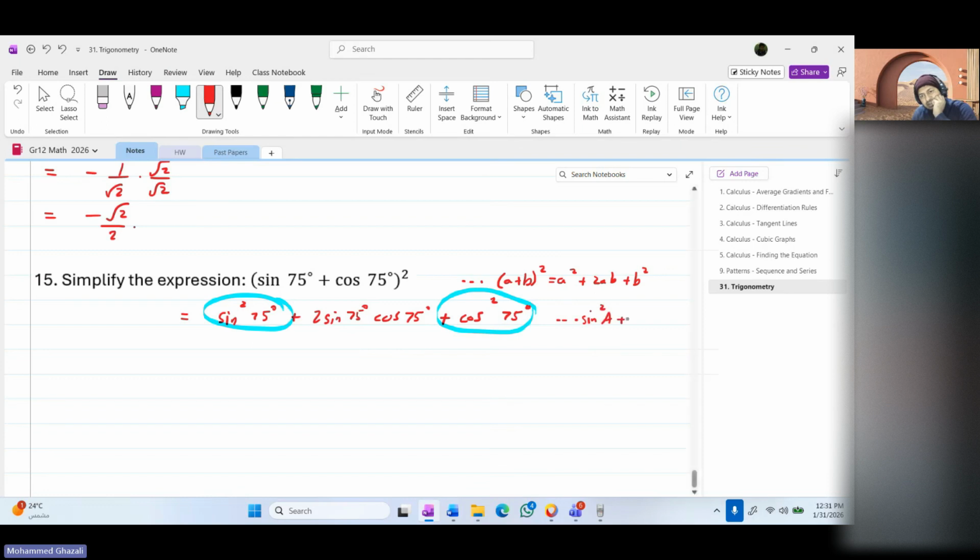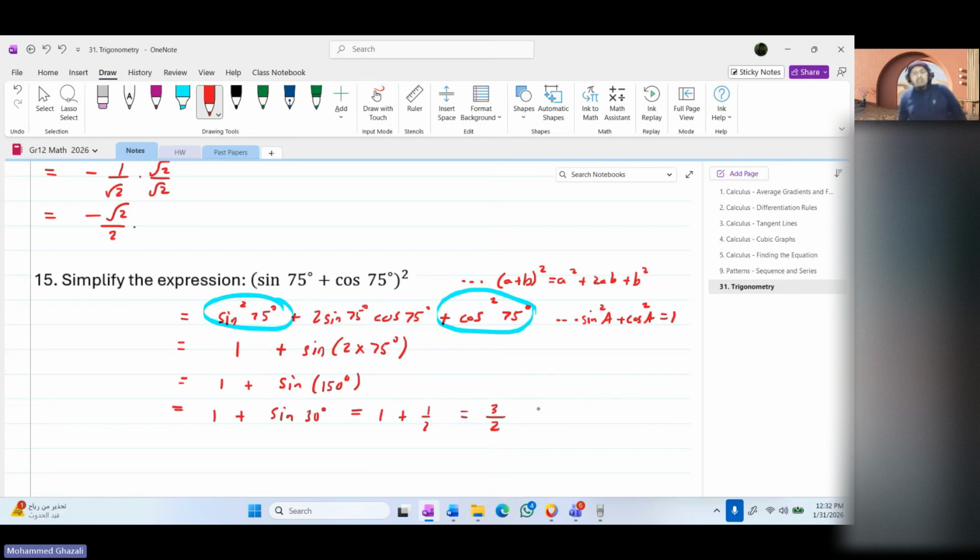I'll write it out here. Sine squared angle plus cosine squared angle equals 1. So that is 1, right? What is 2 sine 75 cos 75? That is already a sine double angle, so that is sine of 2 times 75. So lots of stuff happening here, right? So 1 plus, what is this? 75 times 2 is 150. So sine 150. But now sine of 150 is in the second quadrant, so that becomes sine 30. Sine of 30 is half. And 1 plus half is 3 over 2.